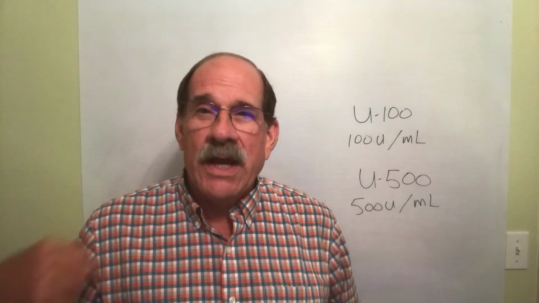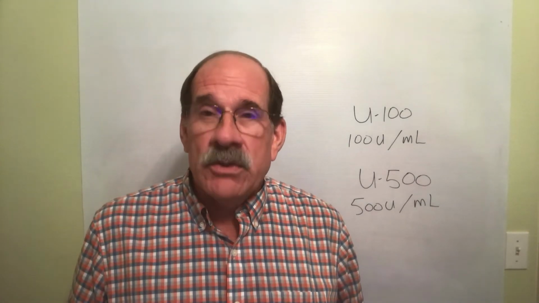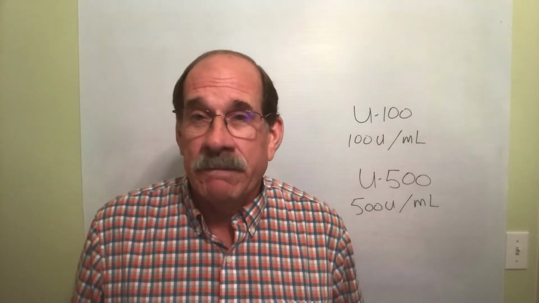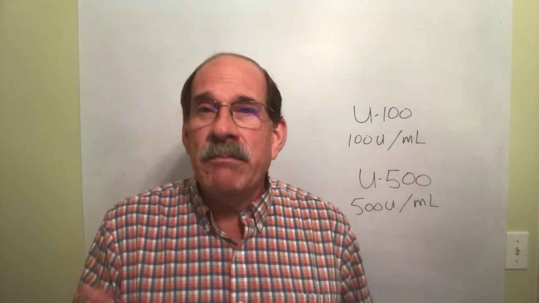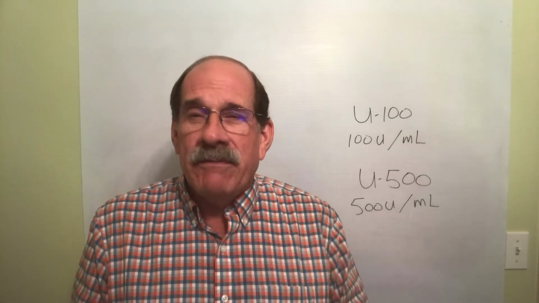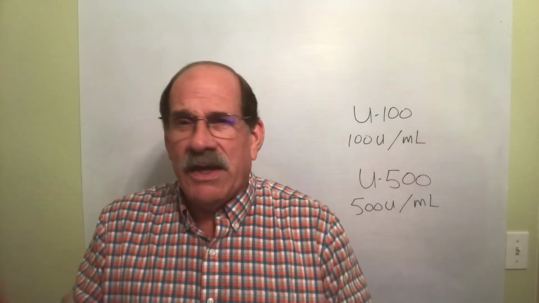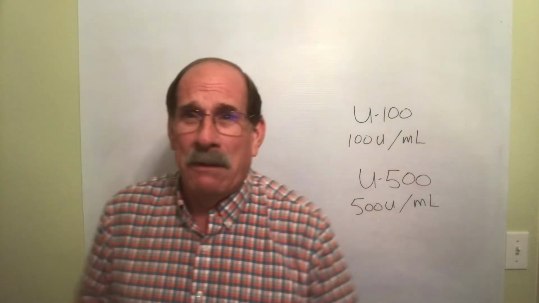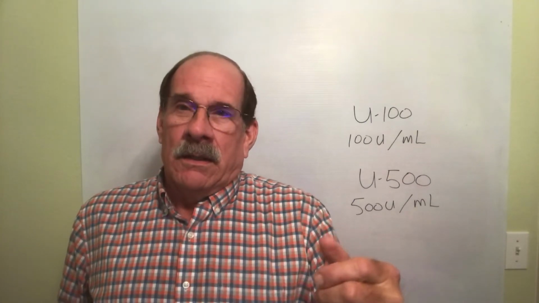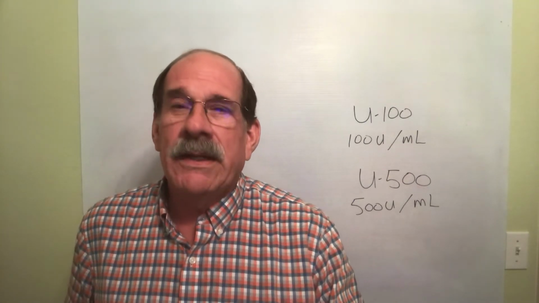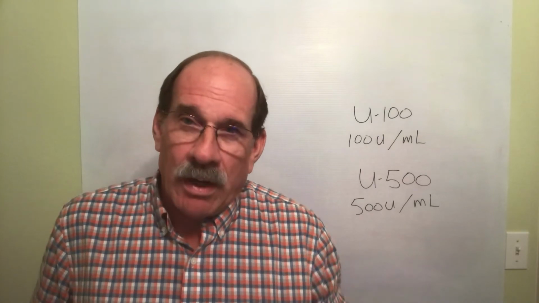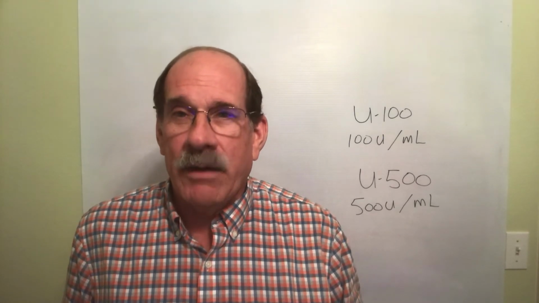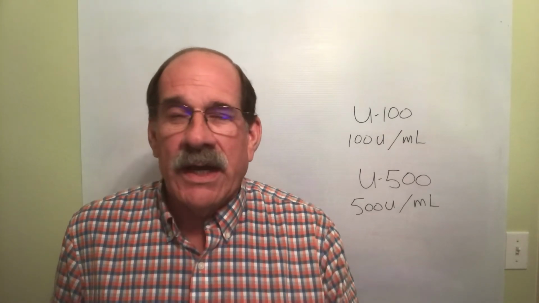Some of those, when you inject them, act rapidly. Some, when you inject them, kick in later. They're slow acting. Some are kind of in between, intermediate acting. But you don't have to know if the NPH is faster, slower, or the Lente or Ultra Lente or the Lantus. I don't know that kind of stuff. I'm not a nurse. You don't have to know that. Just realize they put that in the problem to make it look like a real world kind of problem. You don't need to know which kind is what.